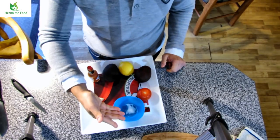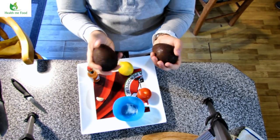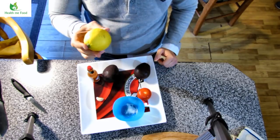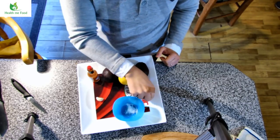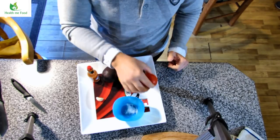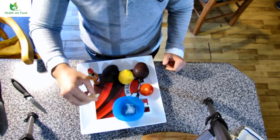Now, while everything is setting, I'm preparing some guacamole with 2 avocados, some lemon juice, about half a lemon, half a tomato, a garlic clove, some salt and some Tabasco to spice it up.